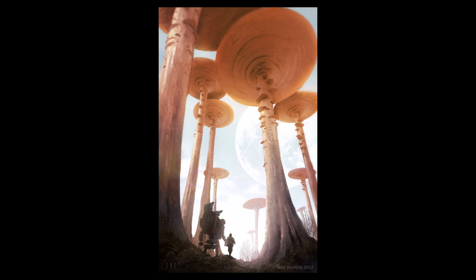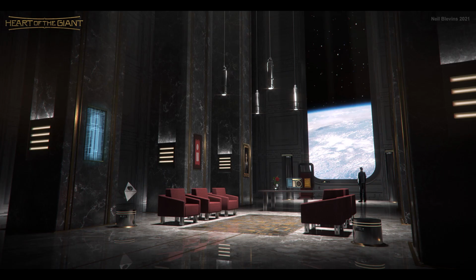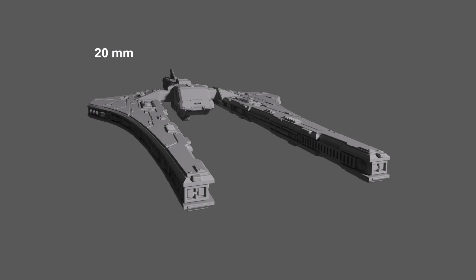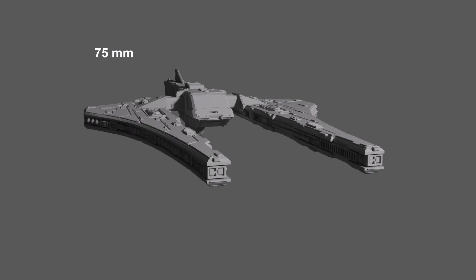Now, sometimes using a wide-angle lens can look great. For example, in an environment, it can give this epic sense of scale by providing very dynamic perspective lines. It can also be good for other subjects, like the spaceship looks a lot more dynamic with a wide-angle lens than with a telephoto lens.